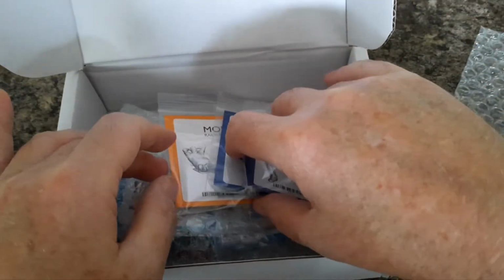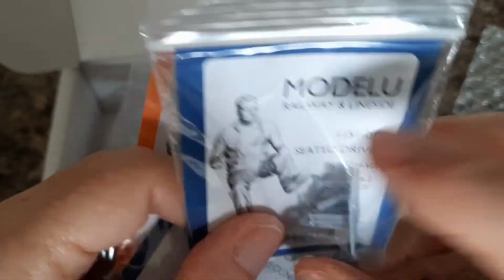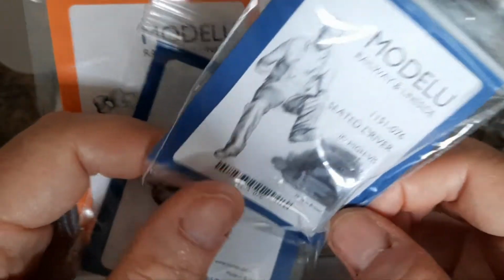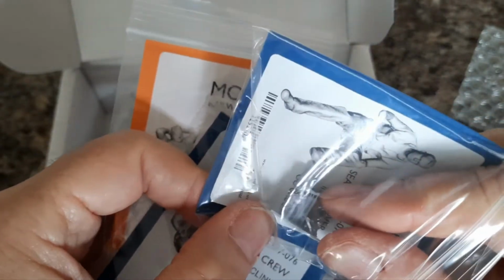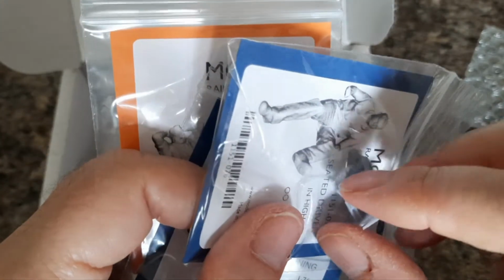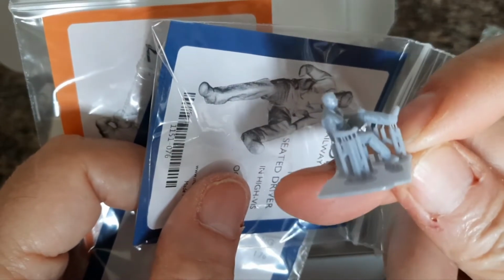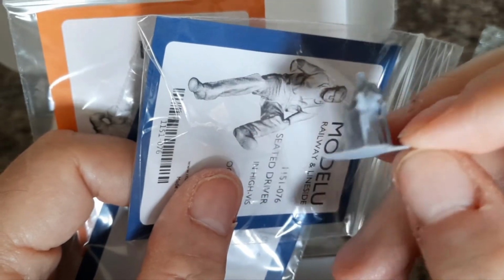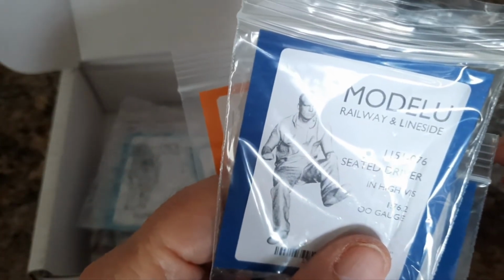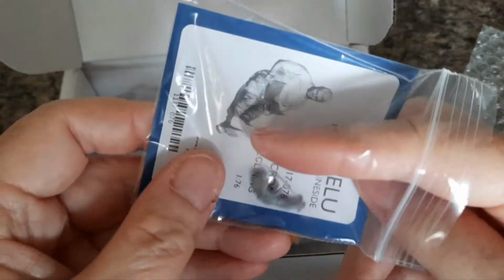And I've got 3 local drivers in different poses here. This one with his foot up. The high vis on. So he's a laid back dude. I say that's what he's like. This guy's reading his book. Probably while he's driving a 43.